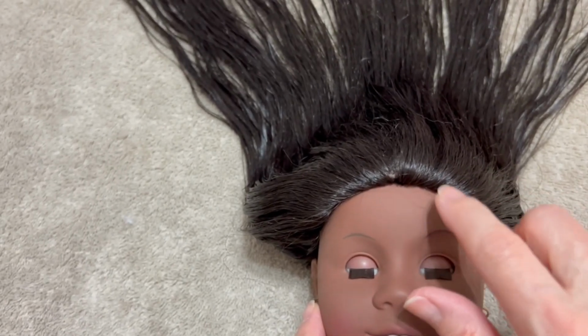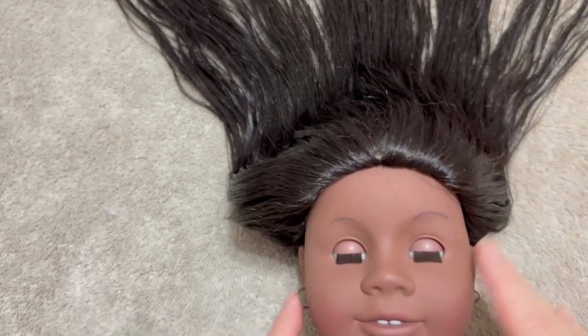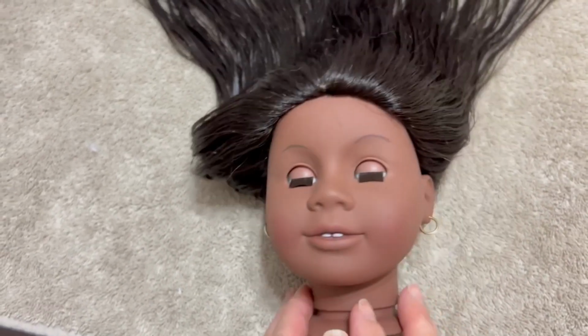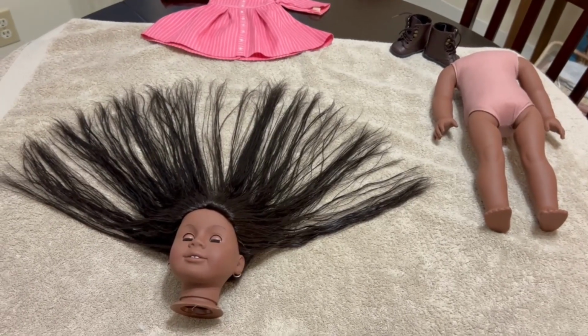And I might use some tweezers to tweeze out these tiny short bits, and her hairline will be all nice and clean, and she's gonna look great. Yeah, I can't wait. She's looking good. It's kind of a startling scene, isn't it?